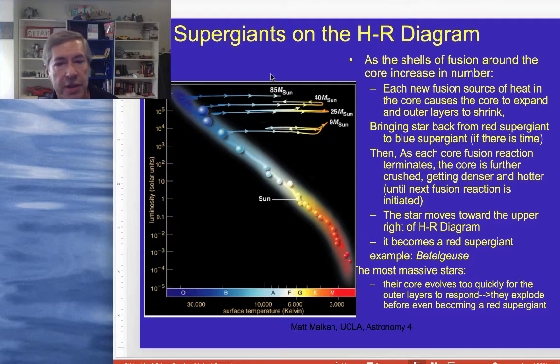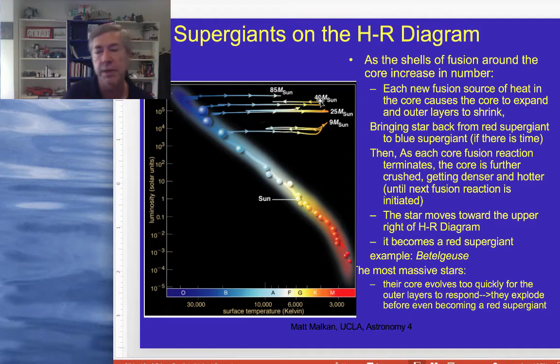Look at these things. These are 10,000 to 100,000 times, maybe even hundreds of thousands of times more luminous than the sun when it was on the main sequence. So an example of a massive star that's in a red supergiant phase right now, a very short phase in the lifetime of a massive star, already unusual to have a massive star anyway, and now we're catching it in an unusual phase of its unusual lifetime, would be Betelgeuse.